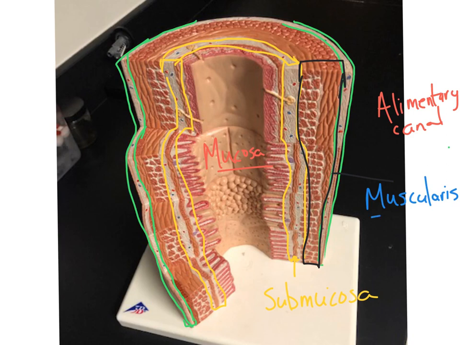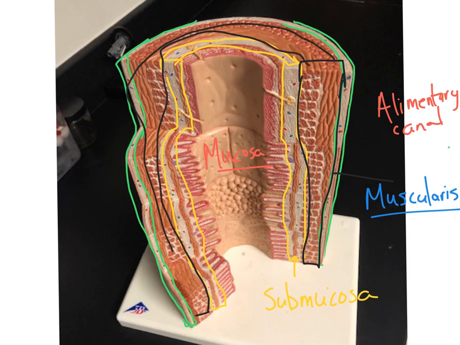Now, why the muscularis gets interesting. Again, y'all, this whole layer here, or this whole strip over here and up and around, all of that represents the muscularis. But why I said it can get tricky is that there are 2 layers of the muscularis. And this is the order. It goes circular, then longitudinal. Okay, so we have a circular layer and then longitudinal, where circular is immediately after the submucosa, and then it goes longitudinal.